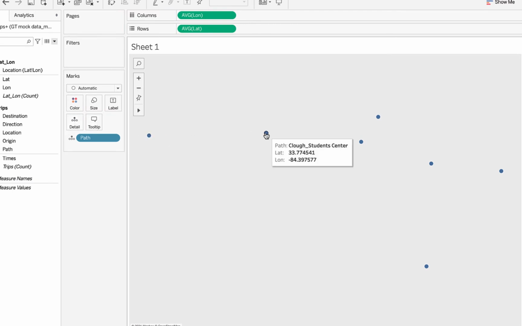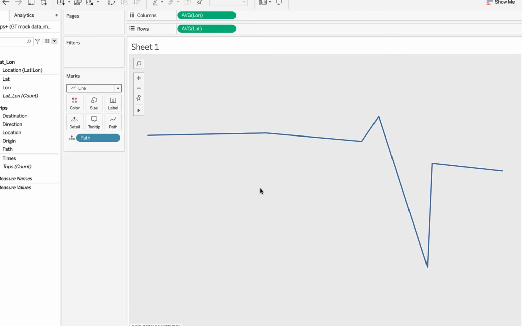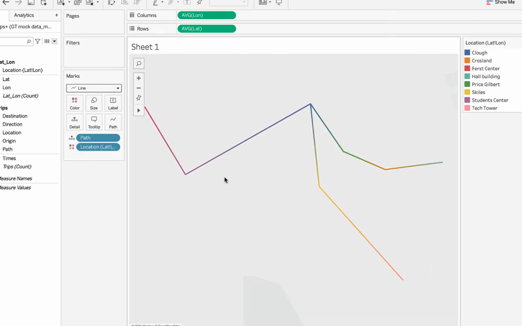Now you will notice a lot of the locations have shown on the map for us. However, they're dots. This is because by default, the mark is dot. So in order to change that, let's click on the automatic and switch to line. Now you will notice there is a line created on the map connecting all the dots from left to right. This is some progress, but it's not right if we are familiar with this dataset. The reason it's not right is because at this point, it does not know what to do other than connecting all the dots together. So one thing we can tell it to do is to add location information to the map.